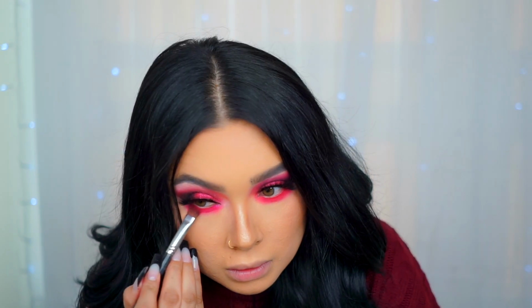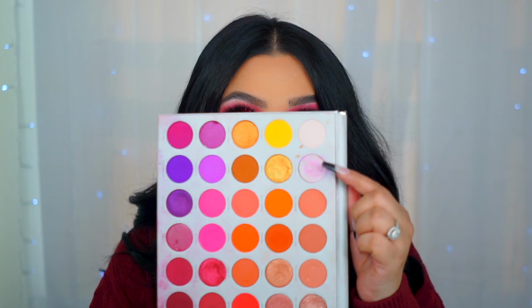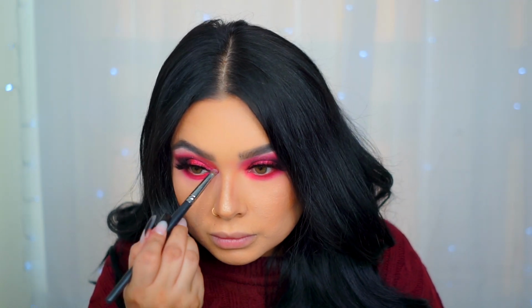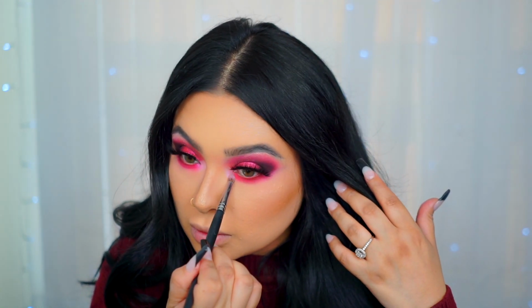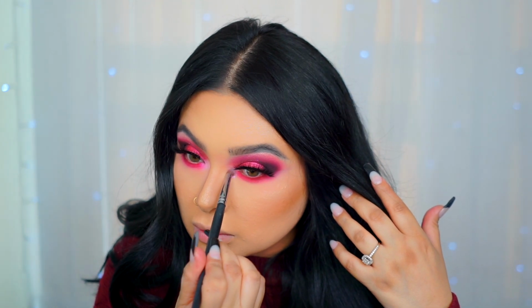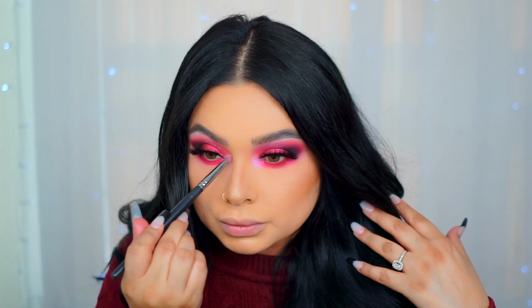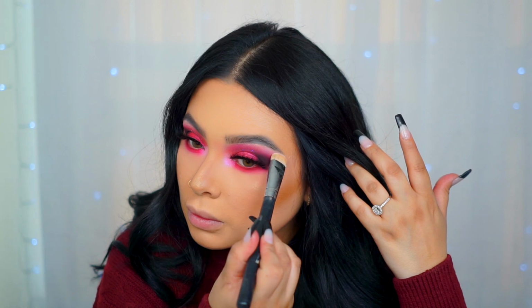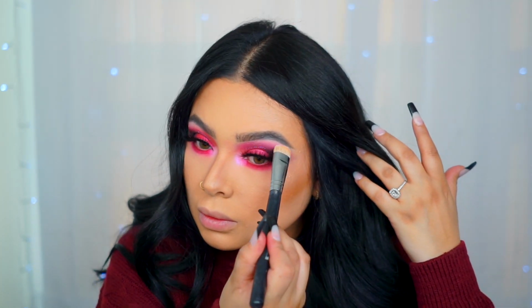Then I'm using this color right here. It's burgundy, but not too dark. I don't even know how to explain that color. But anyways, I'm going to go ahead and use this shade. I think that's one of my favorite shades from the Jaclyn Hill palette. This white, purpley hue shadow. I just feel like it looks amazing when it's wet. So I kind of wet my brush a little bit and applied it in the inner corner of my eyes. Then I'm going with this shade to apply it on my brow bone just to kind of blend everything out. Make sure that everything is really nice and blended.